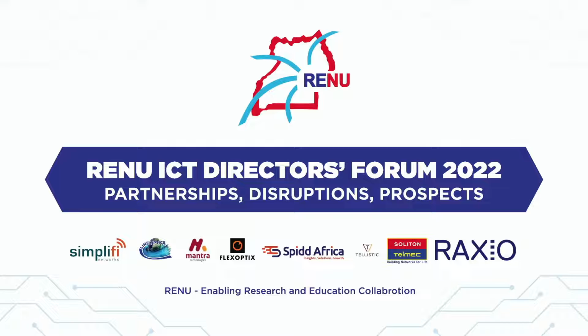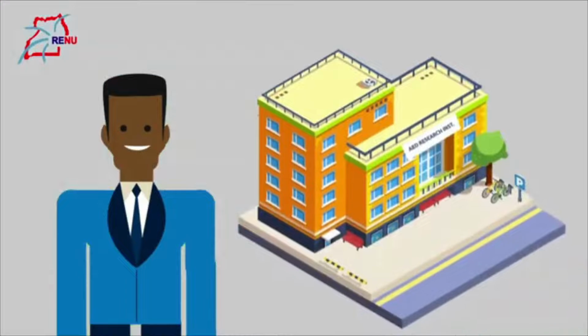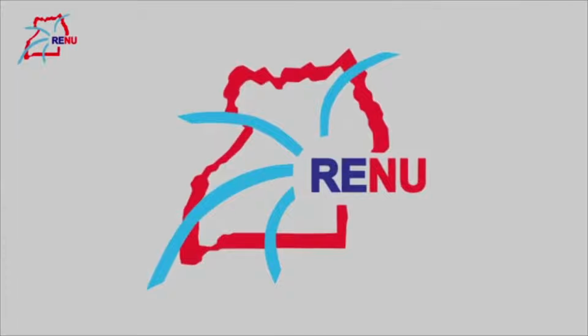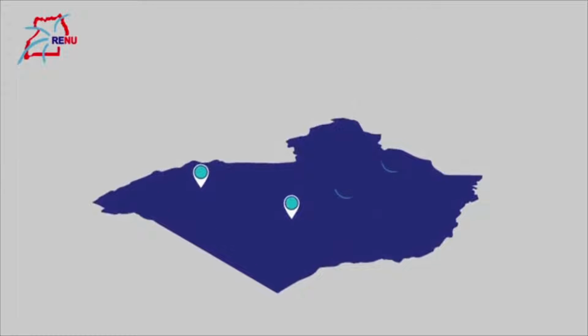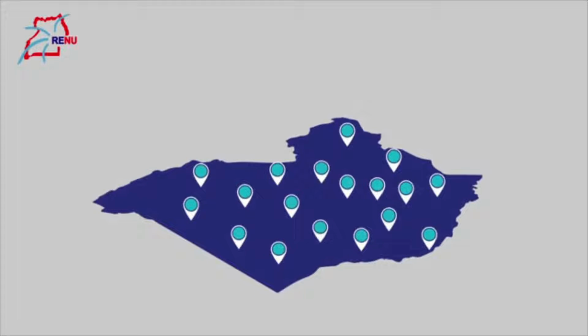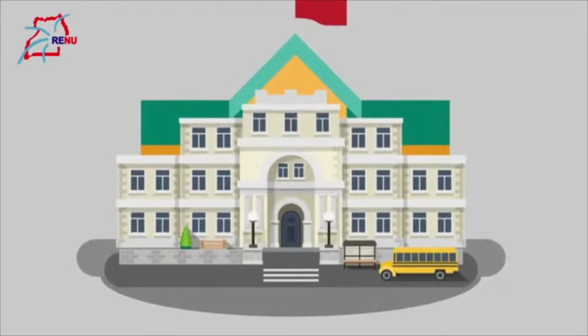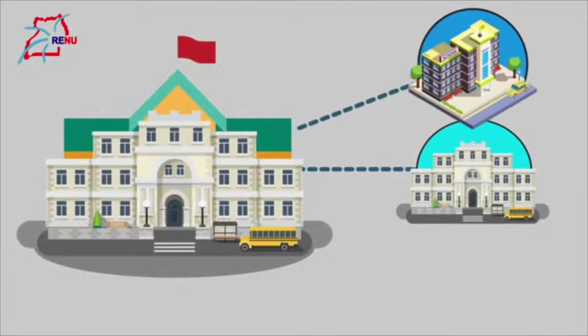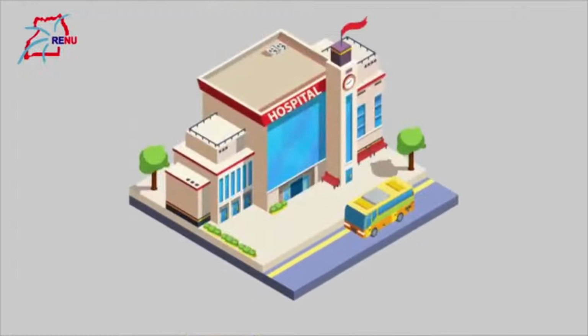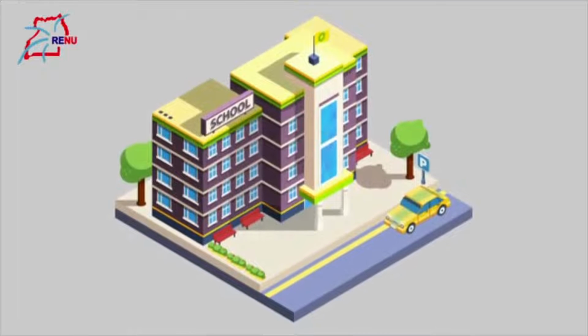The research and education institutions in Eastern and Southern Africa and the world over, including the Americas. Are you an institution registered in Uganda to carry out research or offer education services? The Renu network is here for you. With over 150 campuses connected countrywide, the Renu network provides the best highway for digital collaborations between your institution and the other research and education institutions in Uganda, all of Uganda's accredited universities, research sites, hospitals, schools, and affiliated institutions.